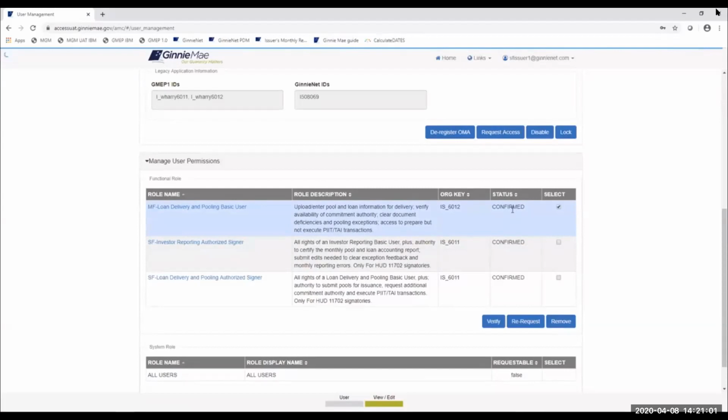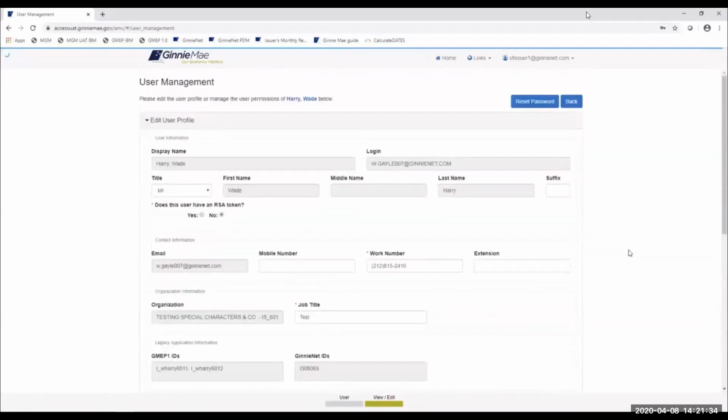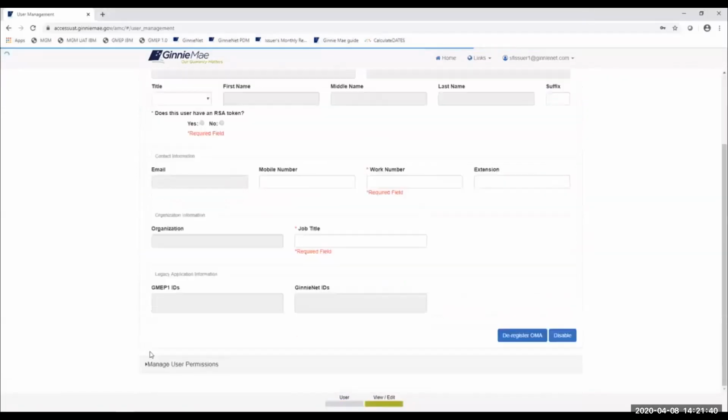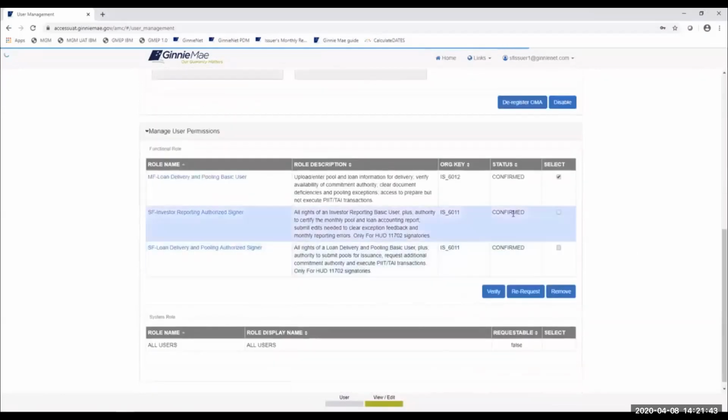Toyi, does the org admin, the second one, need to approve this? No. Once it's removed, it will be in revoked status. Okay, good. So this might be something that an org admin does as they go along in setting up the process for the end users. It could be just a regular mistake, or I should not have given Wade that access at all, so let me just go in and remove it. You do have the ability to change that, and that's the remove functional role option on this screen.